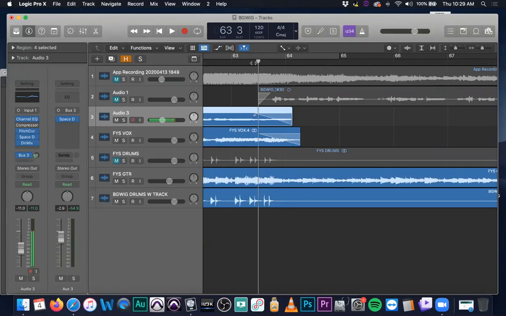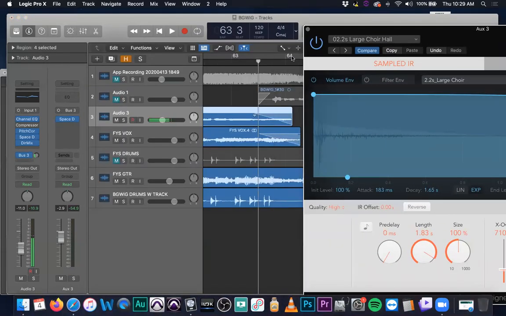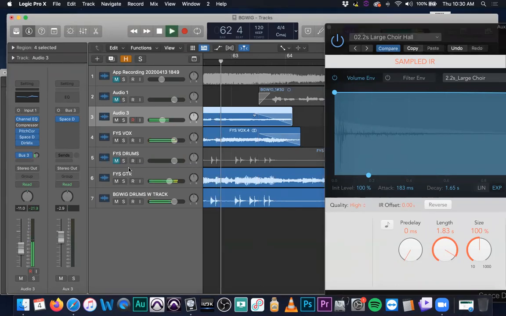But again, throwing the volume down on the original track doesn't mean that there's still not sound floating through this. Let me show you. Case in point. Look at the auxiliary 3, this bus. Watch its VU meter even after the sound has passed these two, or actually it's just this one. As soon as I'm cut out, there's still sound floating around in here. Watch. I'll back it up just a little bit.